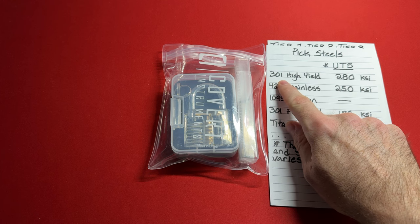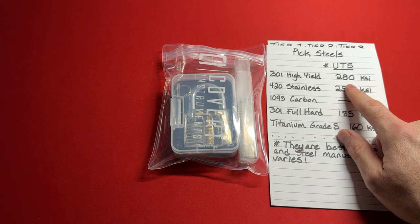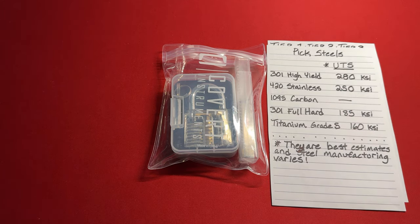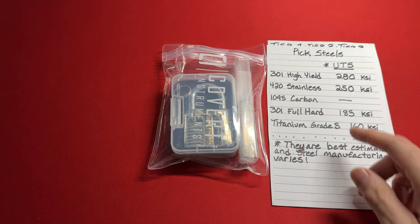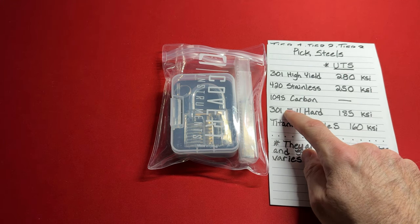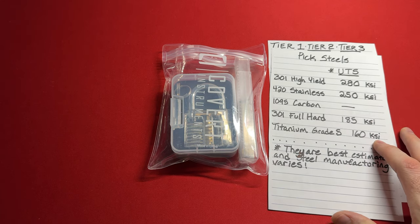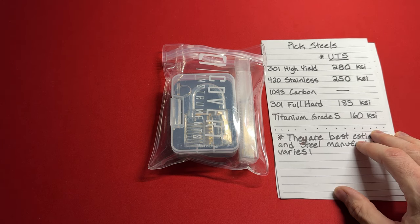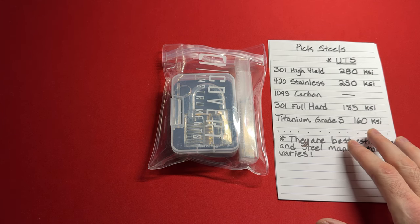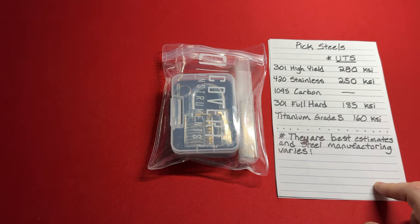It is using 301 high yield stainless steel, which puts out at about 280,000 pounds per square inch of ultimate tensile strength. There are about five different tool steels that are currently on the market: 301 high yield, 420 stainless, 1095 carbon, 301 full hard, and titanium grade 5. Now, these numbers are just best estimates. It all depends on the process they are using, their annealing or their heating or anything like that. But we all know that 301 high yield is the strongest tool steel on the market, hands down.